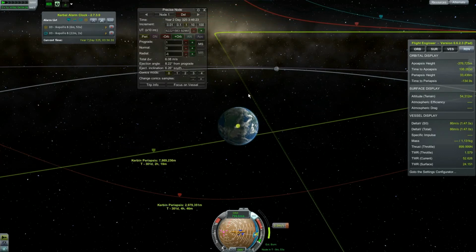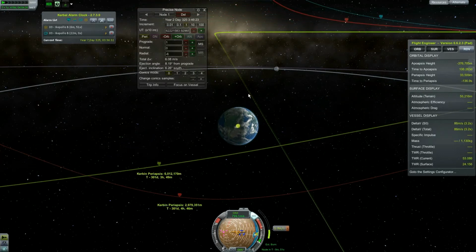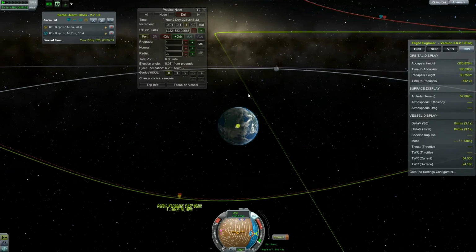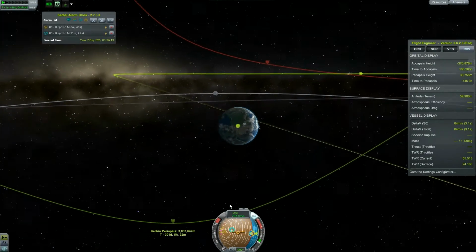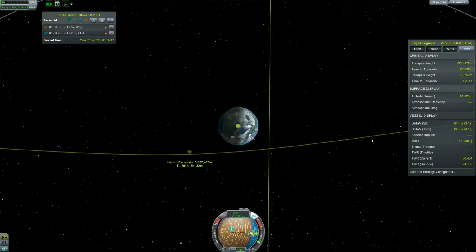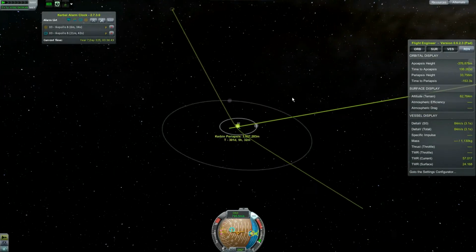12, 11, 10, 9, 8, 7, 6, 5, 4. We're under 4 million, and we're basically there. So let's go ahead and delete this. We're at 3 million meters, which is darn good, really, when it comes down to it. And we have an entire 84 meters per second of fuel left.